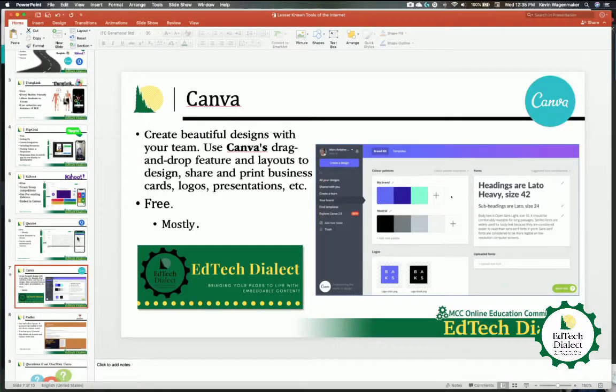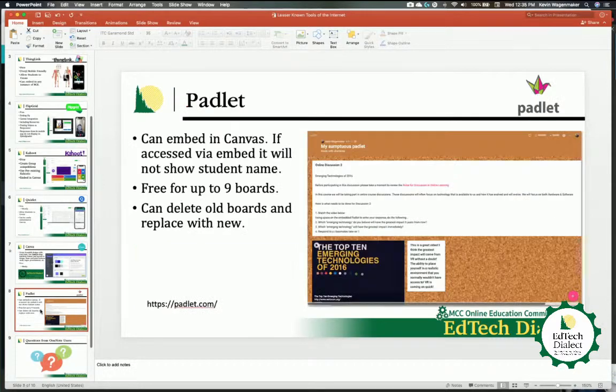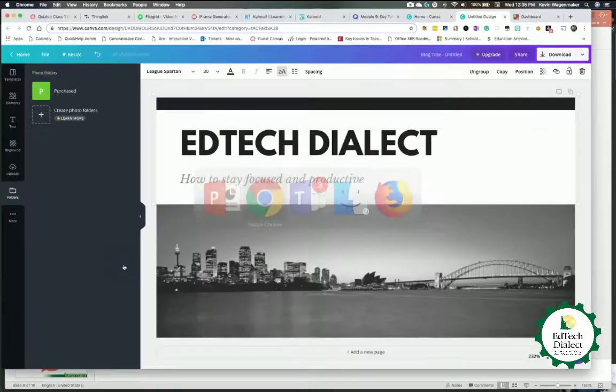All right, we're flying. The last one that I want to throw your way, and a lot of these things are kind of wide open in terms of how you can put them to use. And this one's even more wide open. Padlet is a tool that basically provides you with a cork board or a bulletin board. And how you use it is totally up to you. You can bring video into your board that you establish. You could use it as a discussion area.